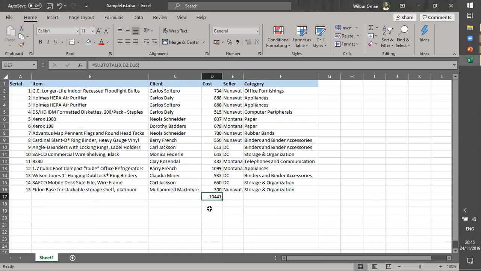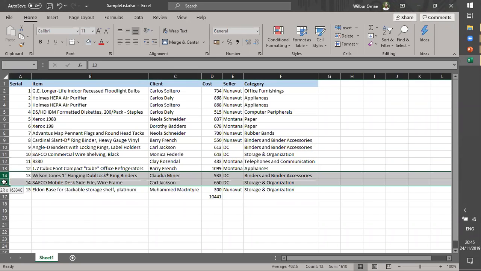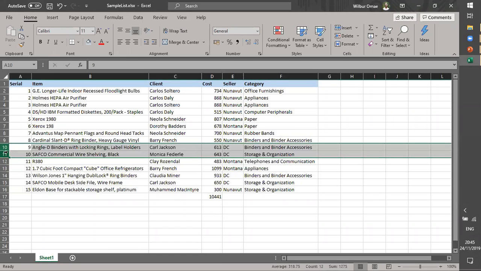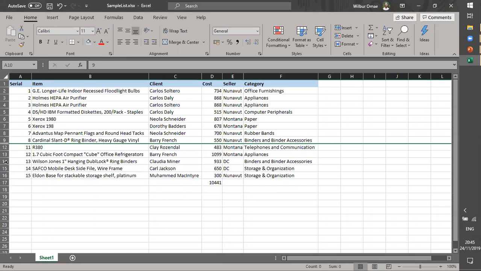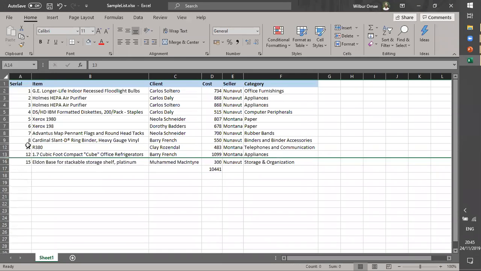Okay, so what would happen if we decide to hide, let's say, all the entries where the seller is DC? So that means these two and these two. And to hide, we select the rows and then right click, and there's the option hide. And then we also come down here, right click and hide.